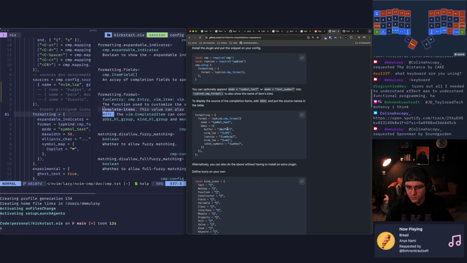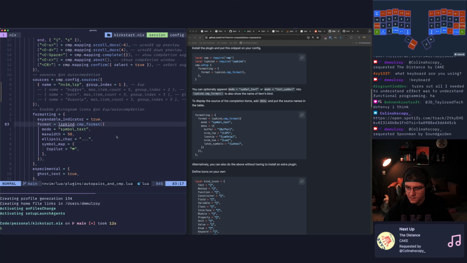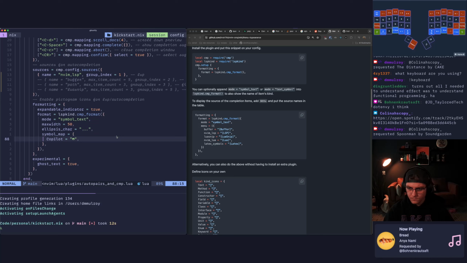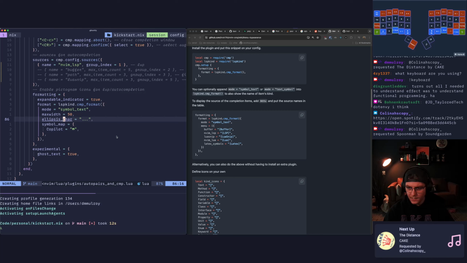Okay, this is actually useful. That's under menu. All right, that's a useful option to see. Okay, yeah. I do want this. So let's add menu is going to equal this. I don't know why there's parentheses around it. That's kind of weird. I've never seen that syntax in Lua, but whatever.